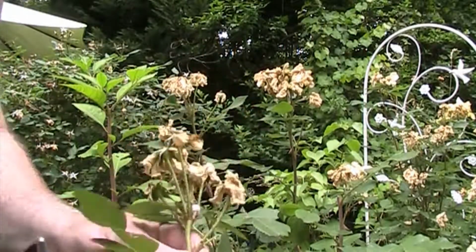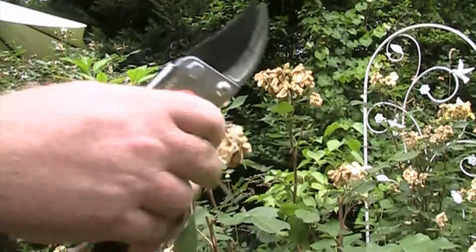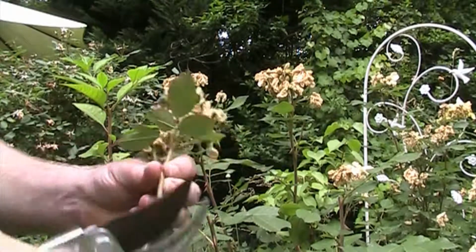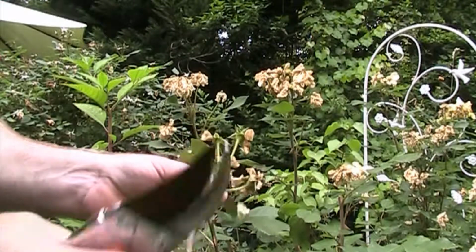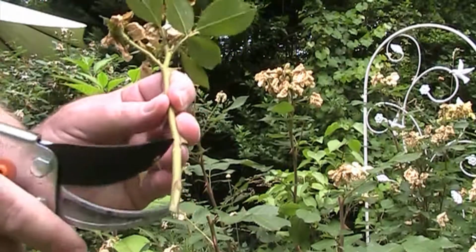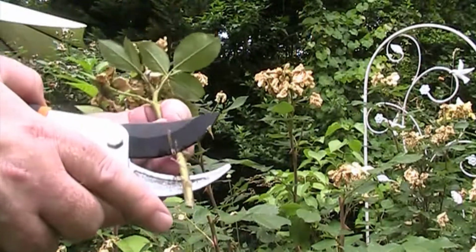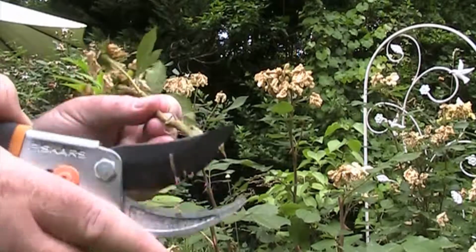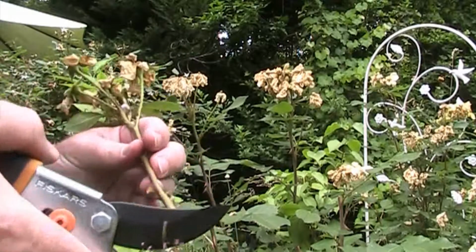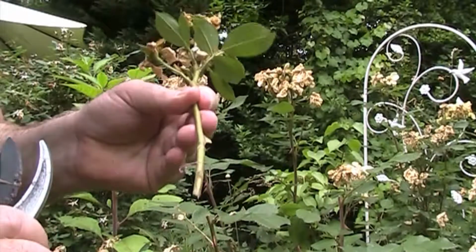Now, if you were going to take this and start this, I'm going to show this to you real quick. What you do is you take the leaves off of this. Ow. I'm pretty tough though. Take the leaves off of this. You can cut your thorns away just for your own protection. And what you want to do is go to a bud. You can see that's a bud right there. And you want to take the edge of the tool and scrape gently away from the bud and around the bud. You can do it like that. You can do this with a knife or with your pruners. What that's doing is exposing the interior of the rootstock or the rose stock, so that it will react to the plant hormone.